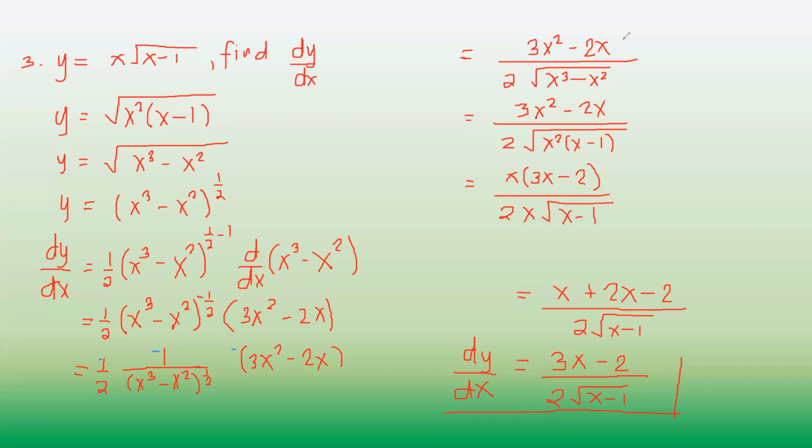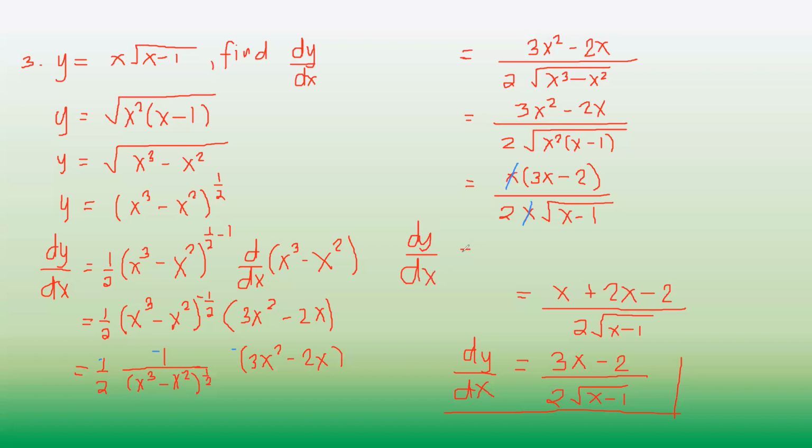Kaya pag chinek natin yan, since meron diyang common, basta pag naka-product, pwede mag-cancel. X times the quantity, 2 times x times square root, puro yung factors, puro product. So pwede i-cancel itong x na to. Common yan. Pagka separated by plus minus, hindi pa pwede mag-cancel. Ito kasi ay x times the quantity, 2 times x times square root. So lahat sila ay naka-multiply, factors, pwede i-cancel yung common. So common is x.